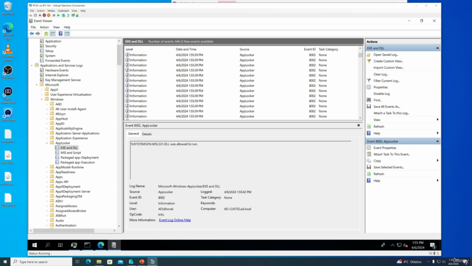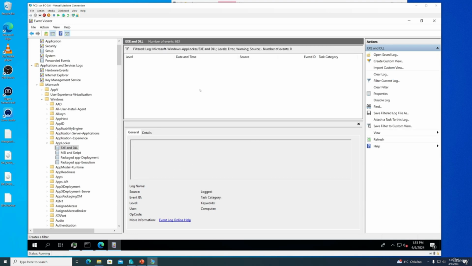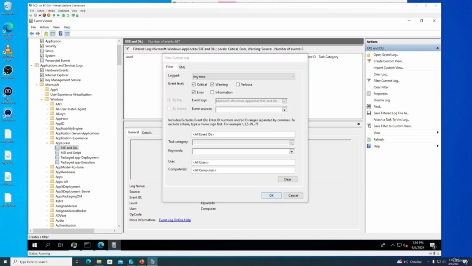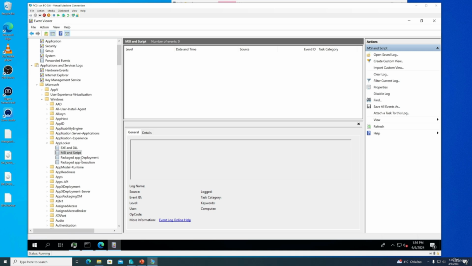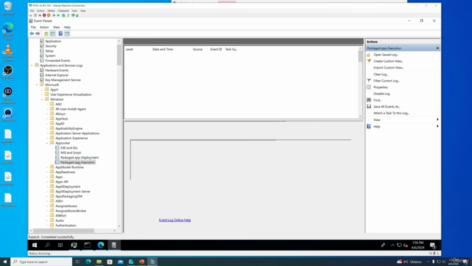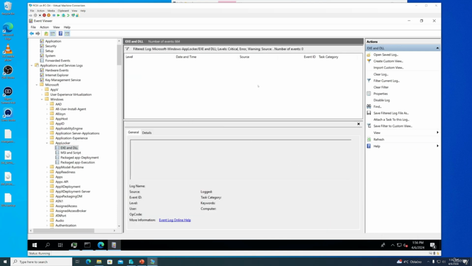So we can see many DLLs are able to run. We can even filter it, so we can see just those that won't be able to run, but there is nothing so far. Okay, so that's actually good to know, because so far there is nothing that would not be able to run. So that's always good for us, of course. Before we can see that here were some errors, but that's something older. Okay, so far so good.